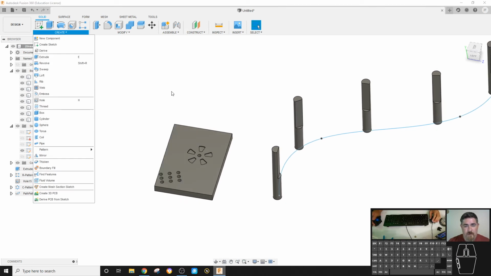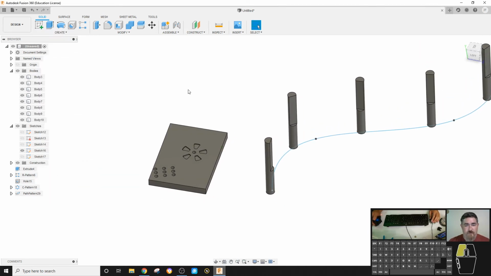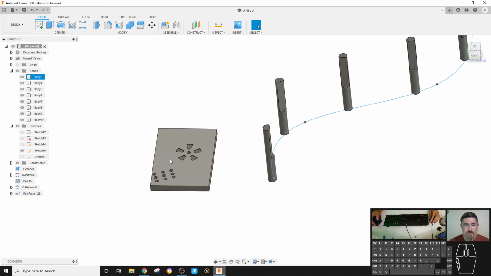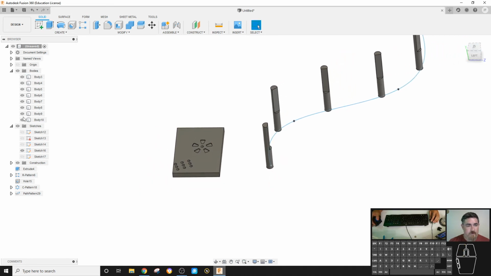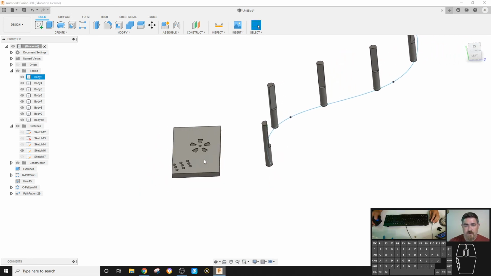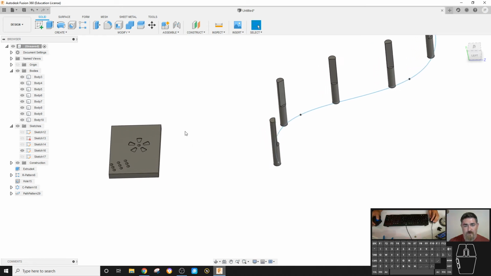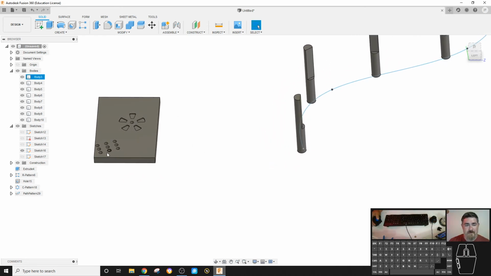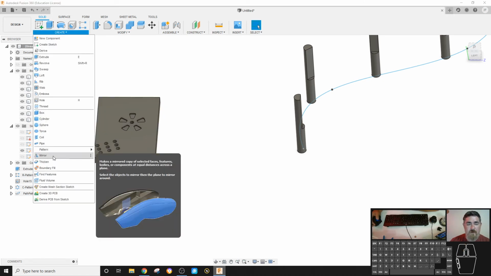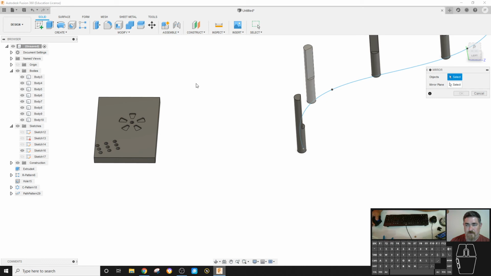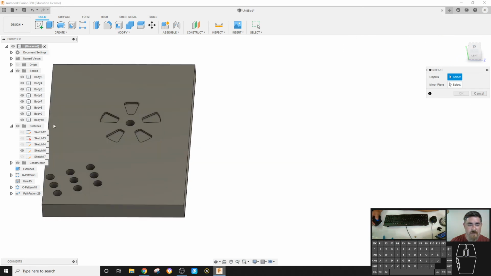So the last one we're going to talk about is mirror. So if you want to have kind of a right and a left-handed side of something, let's see, I want this, so I'm just going to move this whole thing over here so I have some space. I want another one of those off on the side that's opposite. It's got these on the bottom right corner. So I'm going to go in here, go to mirror, pick my object that I want to mirror. So if I pick in faces, or you just go here and pick that body.